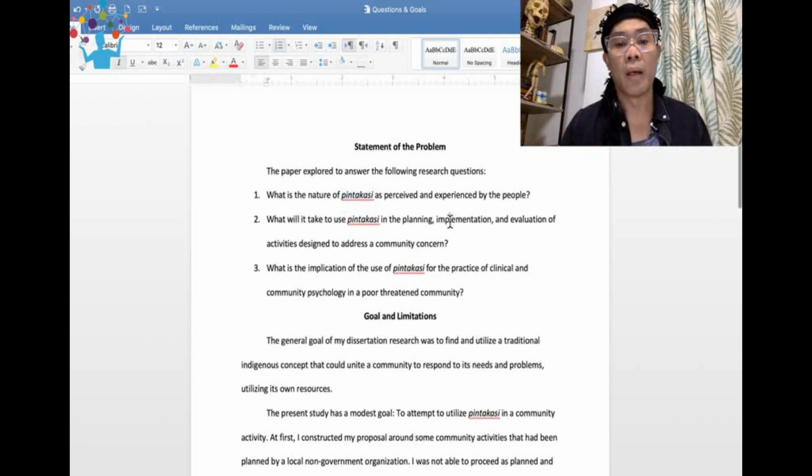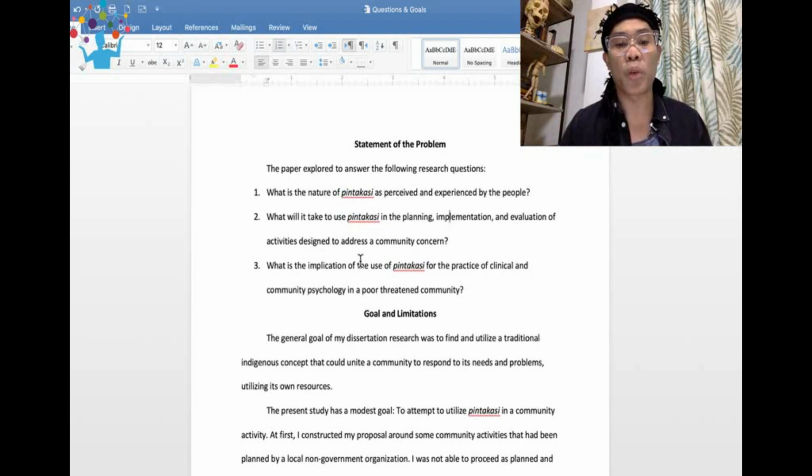Yun lang. So, kagaya ng na-mention kanina, isang phenomenon ka lang mag-focus. So, nag-focus na ako dito sa Pintakasi. Okay? So, go back to what I mentioned in terms of the elements and go back also to these examples. Okay? Para makita yung clarity ng requirement at the same time, the actual example on how to do that.